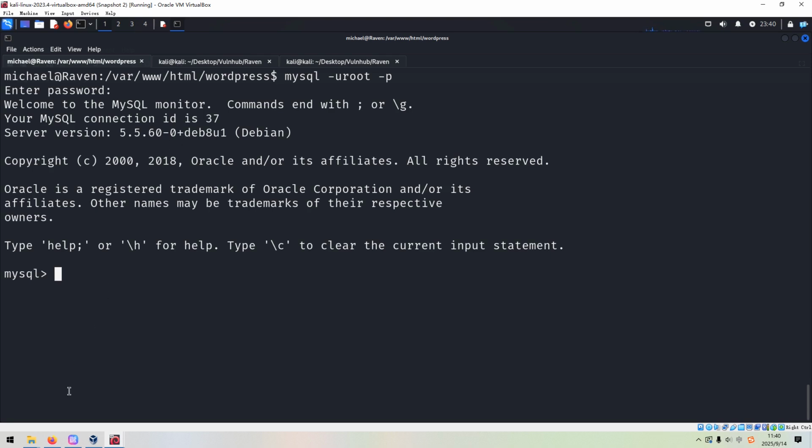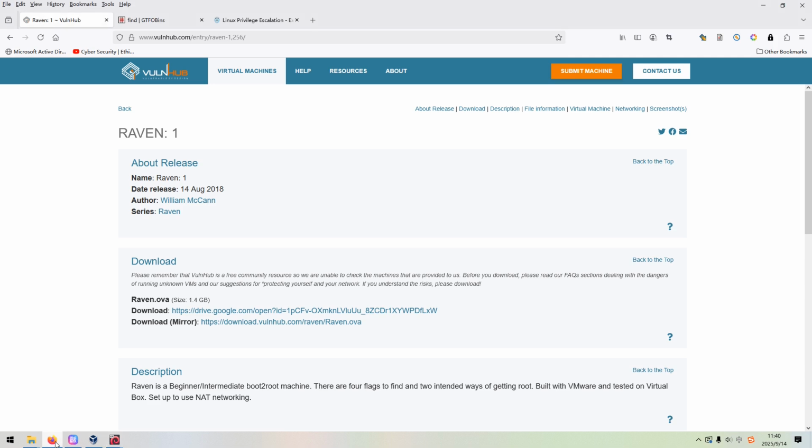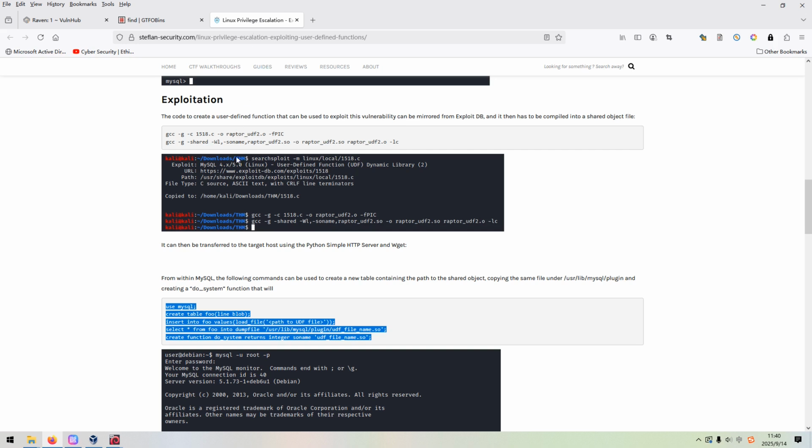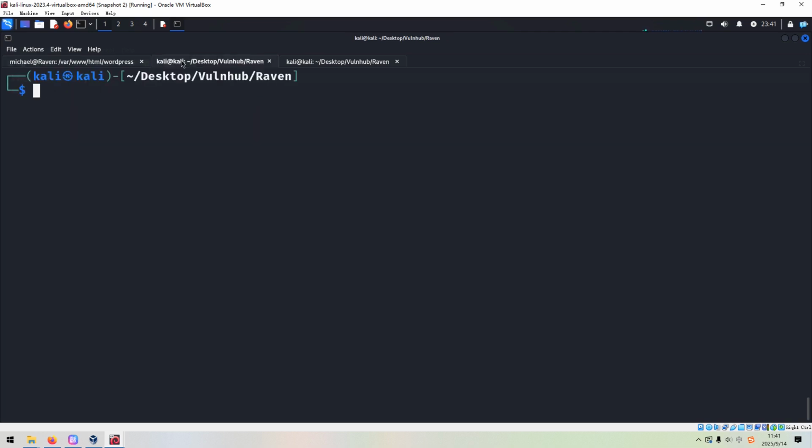And to fully demonstrate this technique, I have already opened up this link, which is very wonderful. So I think we just simply follow these steps. Very easy. Let me show you in action. We can use searchsploit and search for MySQL UDF.